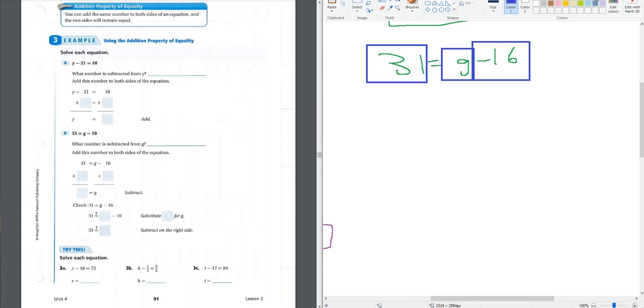In order to do that, I'm going to need to plus 16, because by adding 16 to minus 16, they kind of just cancel. But then I have to do it to the other side. So these are gone, that cancels. So g on this side, and this is 1 plus 6 is 7, 3 plus 1 is 4, 47. g equals 47. Again, if you have 47 equals g, or you switch it to g equals 47, it's the same thing. It really doesn't make a difference which one you choose. These are both correct answers. Up to you.